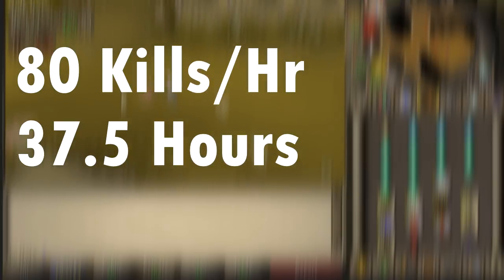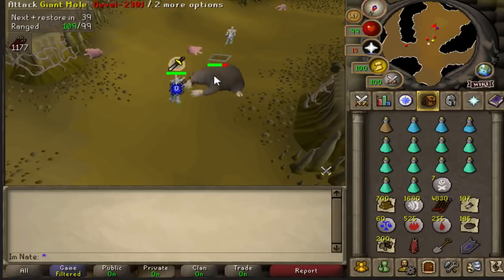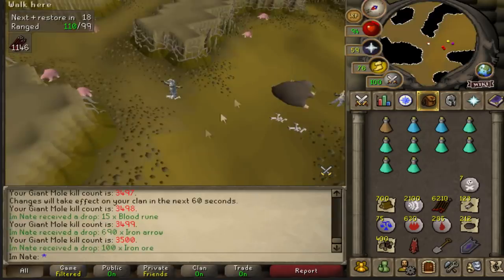Since getting 2 Twisted Bows, I haven't checked the exact kills per hour I'm getting, but I imagine I'm probably getting about 80 kills per hour, which would put this pet at about 37.5 hours, assuming I got it on the drop rate. I'm already past the drop rate though, and last video I said anyone who guessed the kill count that I got the pet on, I would give them a Bandos chest plate. That is where we pick up on this video.